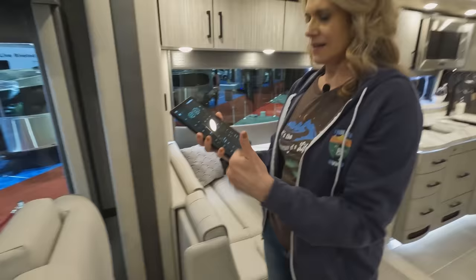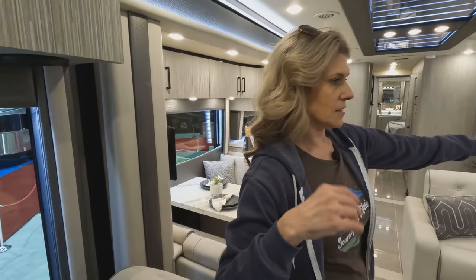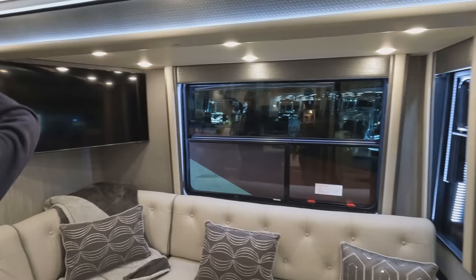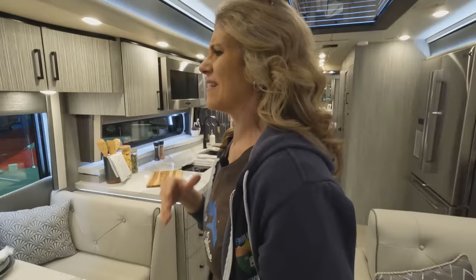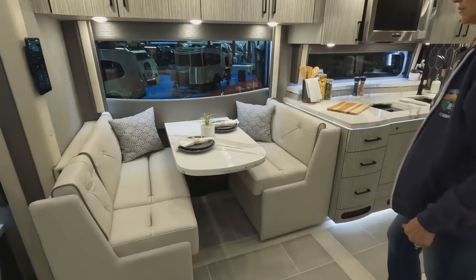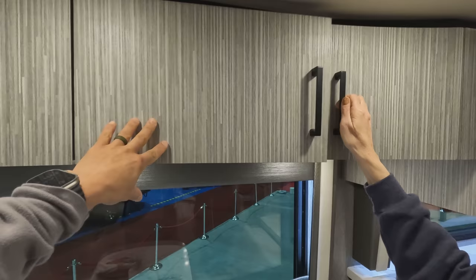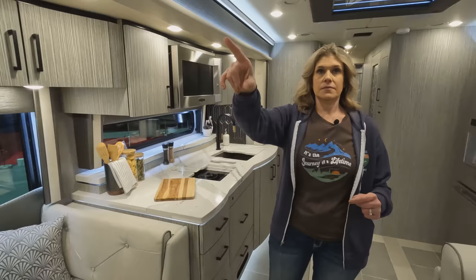Spartan K4 chassis — there's the lane mitigation. Tile floors, no carpet. That floor will drop down when the slides come in. Heated floors. Your controls are on a Garmin tablet, which is beautiful. There's a drop-down television, and one above the couch as well. Look at the size of the windows — beautifully outlined with LED lights. Up here you have all your LEDs outlining everything, infinity lights, and gorgeous leather finish. There's a booth with a little added room, plenty of cabinet space with carpeted dividers in a European-style curved finish.